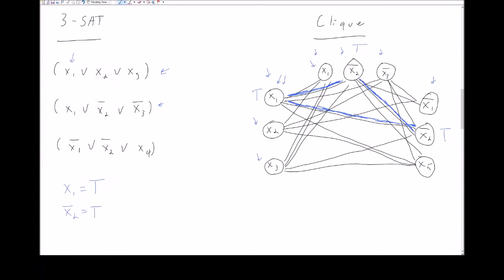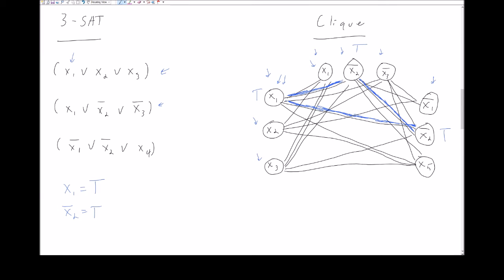This is a transformation of the input. We've transformed the input of the 3-SAT problem into the input of the clique problem. Now we have to transform the output. Given an answer to the clique problem, we have to transform that to an answer to the 3-SAT problem. In this case, the transformation is straightforward. If we can find a clique whose size is at least the number of clauses, then we answer yes to the 3-SAT problem. To see why this is true, we sort of think about it in reverse.